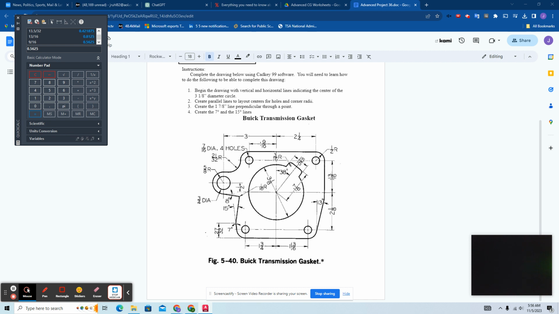What else is it turn on? All right, so then we're going to go down to the midline, perpendicular. All right, so we're almost done.